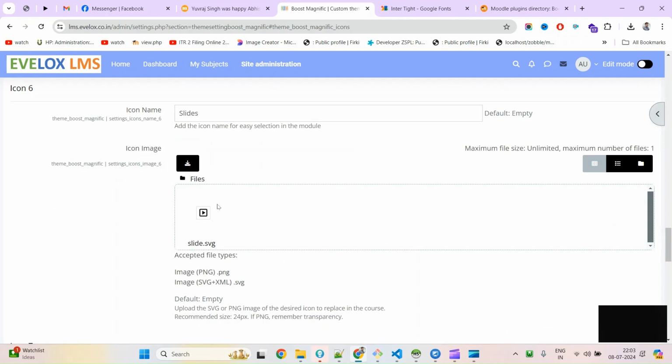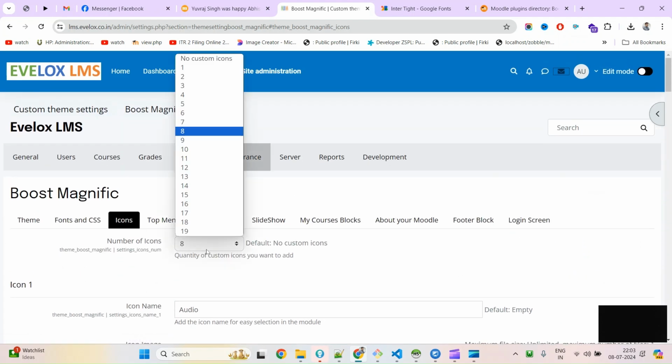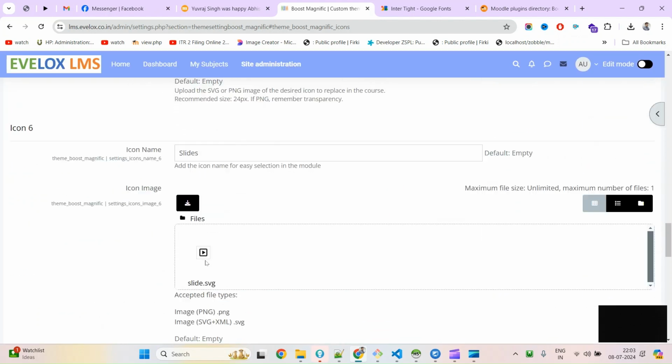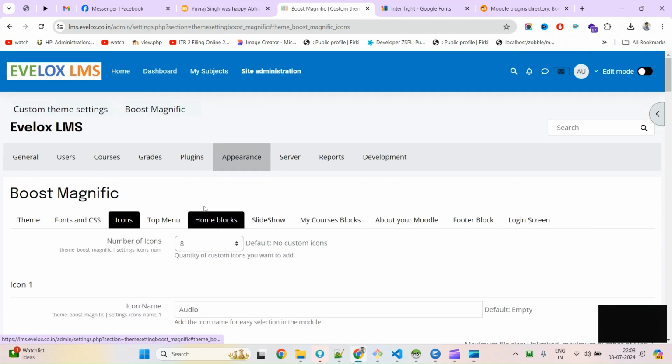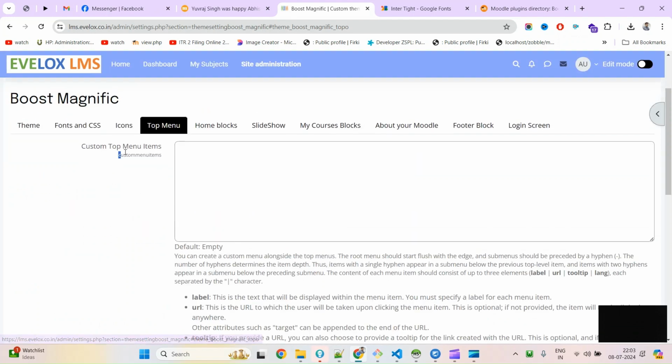So these are the icons you can see here. It has options up to a max of 19. In case you want to add more icons, you'll have this. And there is a top menu option here. Custom top menu items you can add.